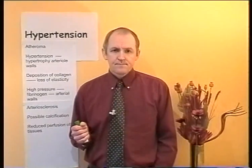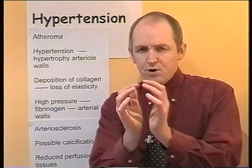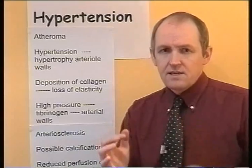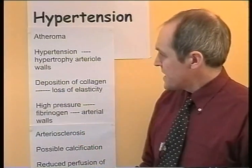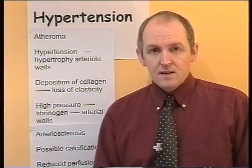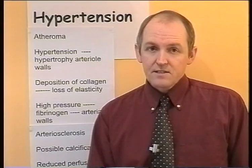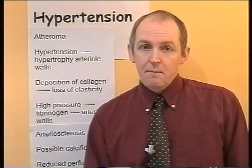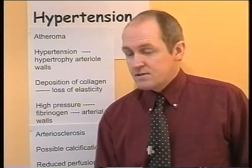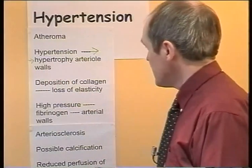So there are increasing rates of atheroma. If the blood pressure is high for a long period of time, that's pushing on the walls of the arterial vessels, and the vessels respond with hypertrophy — the cells will grow in size, and in some tissues there may be hyperplasia as well, a growth in the number of cells. This affects the tunica intima, the inside layer, so you get intimal thickening. It also affects the middle layer, the tunica media, so you also get medial thickening. Smooth muscle and connective tissues are affected and hypertrophy.